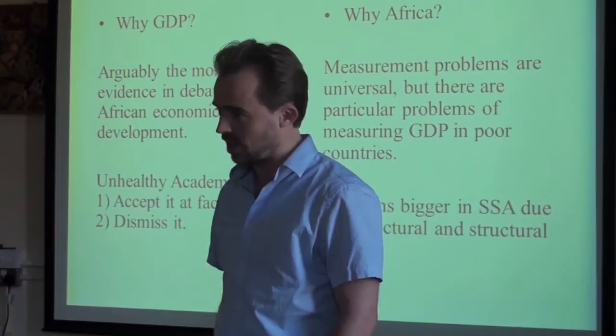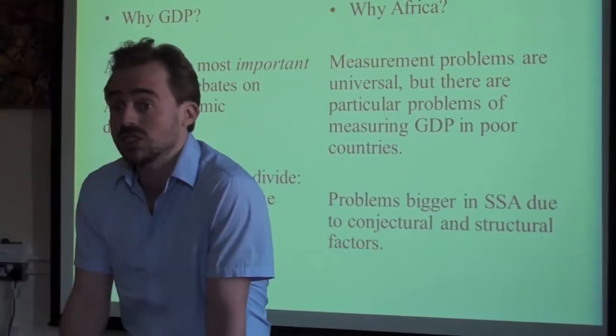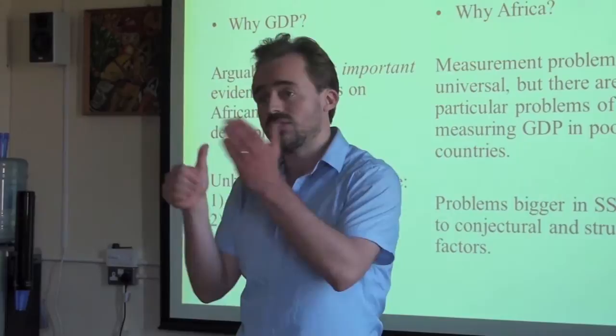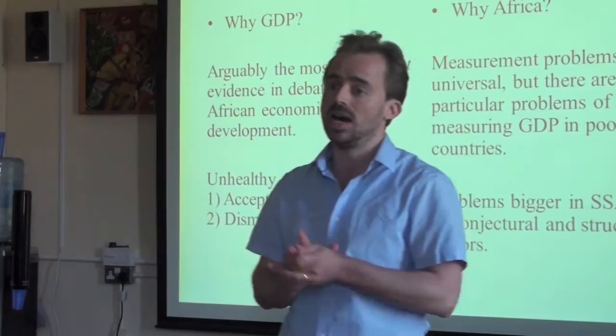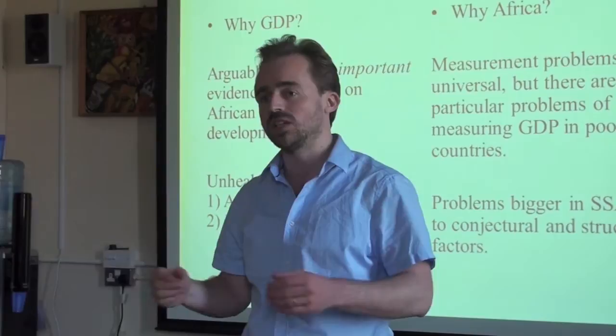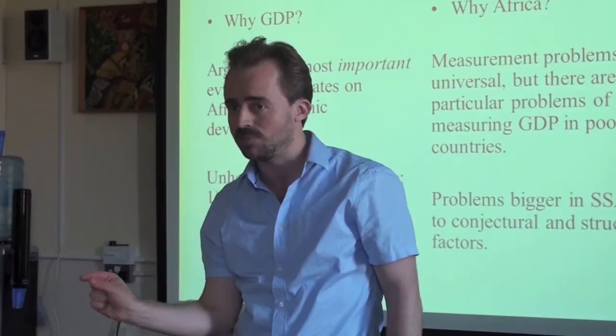And also, of course, because of the history of the statistical offices, it's the right indicator to focus on. A statistical office, from the Keynesian tradition, collects data on government expenditure, imports and exports, balance of payments, how government money is spent and collected, health statistics, educational statistics, agricultural statistics, they do a population census, a transport survey and all that, and the whole exercise is to give this one number at the end, the GDP.